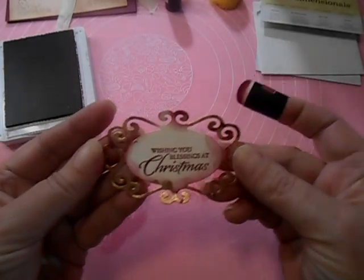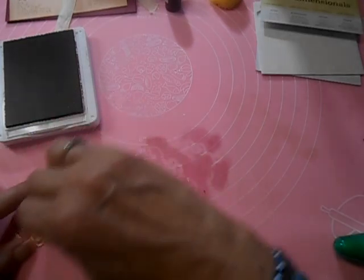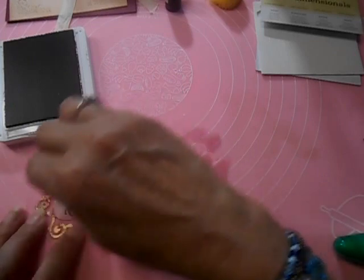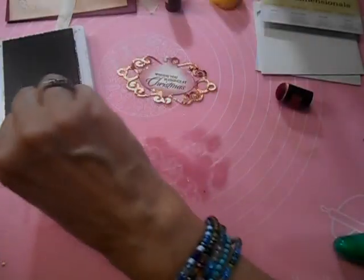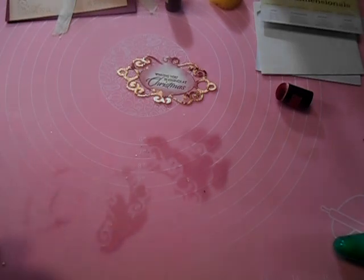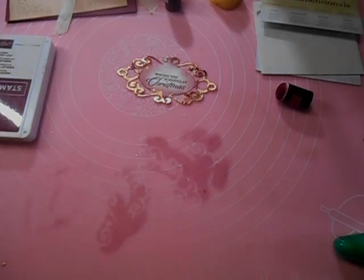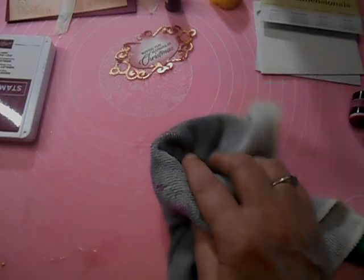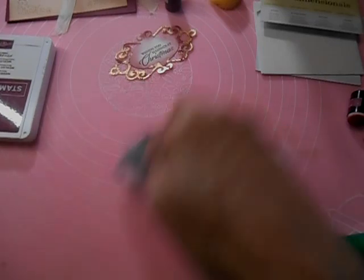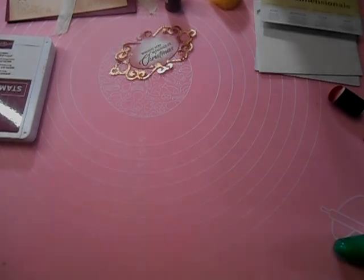There we go. So let me just try to blend that in a little bit better. Alright, there we go. Let me get that closed up. And give my table a wipe so we don't have Merlot all over everything. Back there a little sentiment. There. That's most of it. That's good. Good enough.